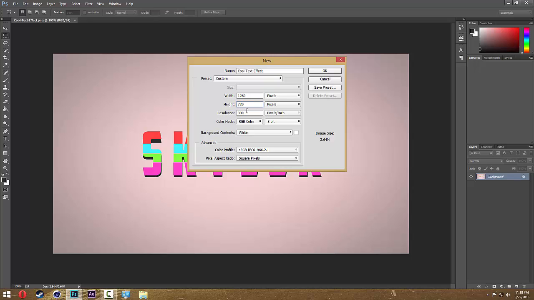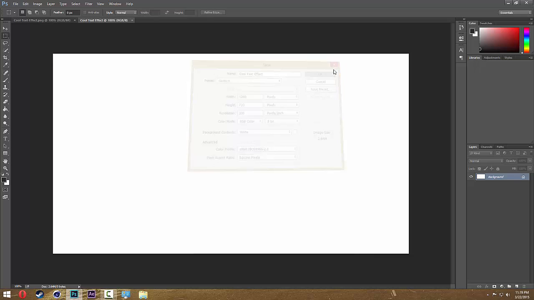I have the resolution set to 300 DPI because I really like working around 300 DPI. I feel like that works out the best for me. But you can change this to 60 or 70, whatever you prefer. And the color mode is set to RGB, because if we set this to grayscale or CMYK, those are for different types of documents. Grayscale would change everything to maybe gray or white or black, and CMYK is more for if you're printing the document. So if you are planning on printing this out, go ahead and change the document color mode to CMYK, but we're going to be keeping it to RGB. Go ahead and click OK, and we're going to get started.